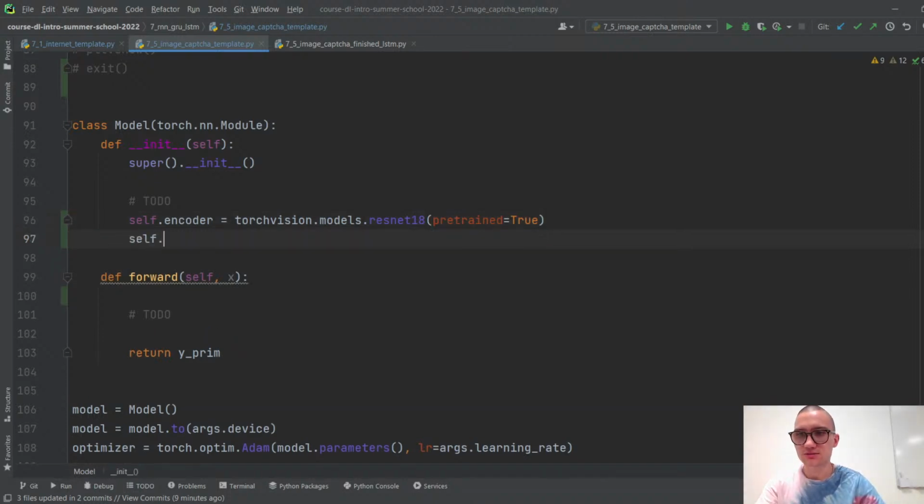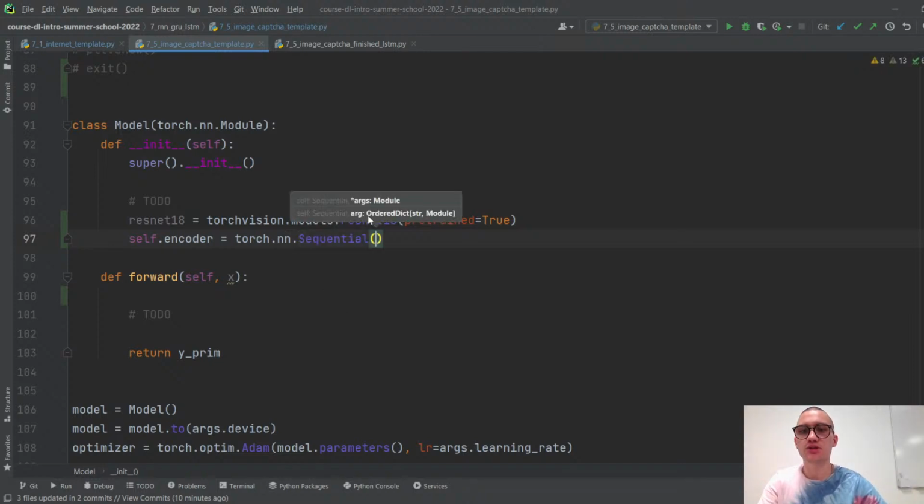Let's change it a bit. Let's name this one as ResNet 18, and now we have self-encoder, torch, and then sequential, because we need to remove two last layers of the ResNet, which are classification and max pool. So we do not need them.